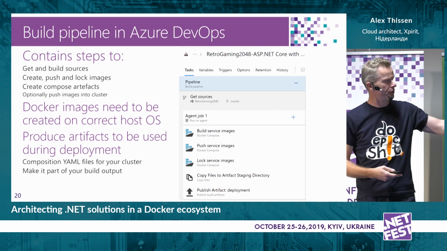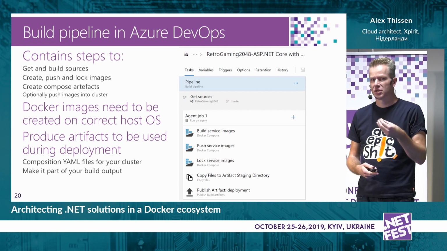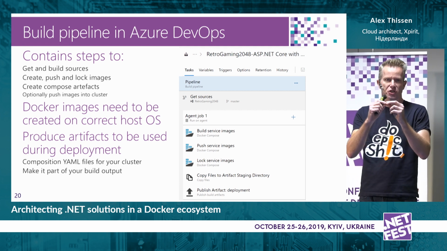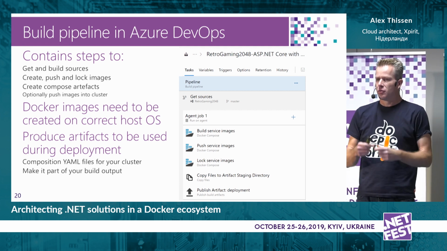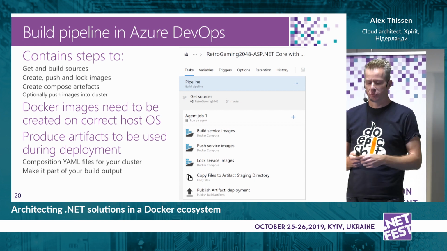And the pipeline will just execute a build based on the composition, creates these images, pushes them out, and then there's this step, the third one, that says lock the service images. It actually retrieves the images again from the registry, but it has this SHA hash code inside, indicating the unique identity, and you could use that for the rest of your deployment.